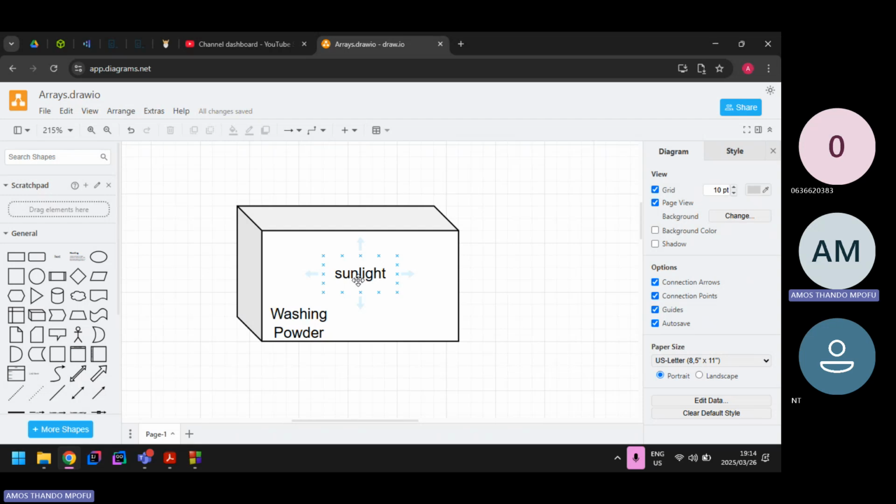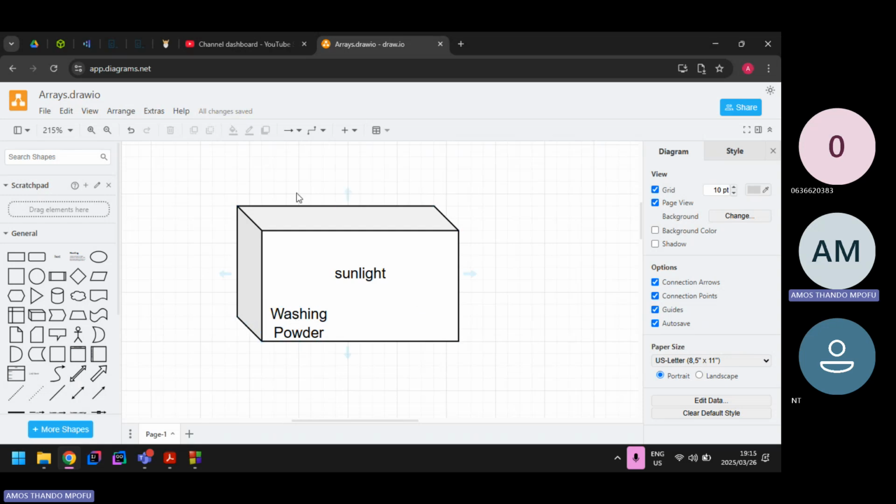So the variable name would be sunlight. Then the data type would define what type of sunlight. In this case, we're referring to the washing powder that you guys use to wash your blankets or your clothes. That's the washing powder we're talking about, which is the powder form.